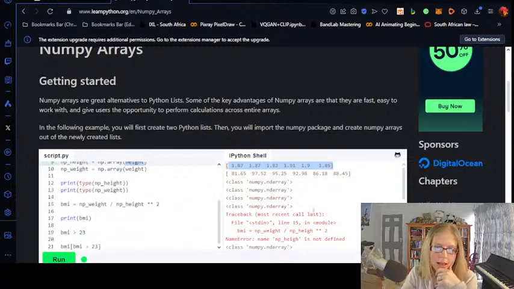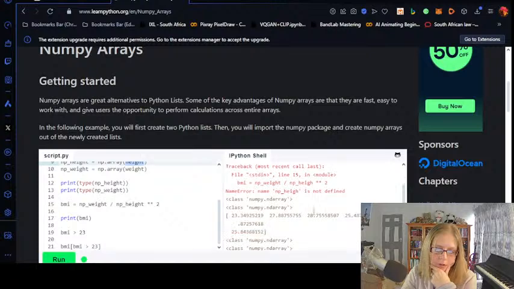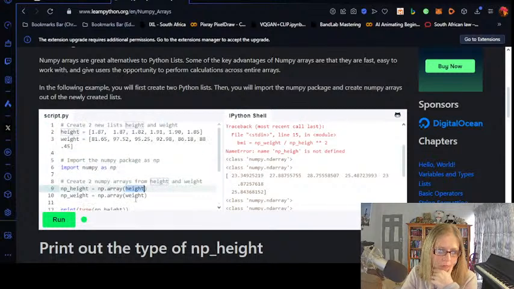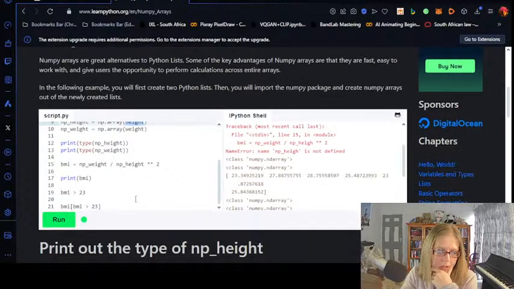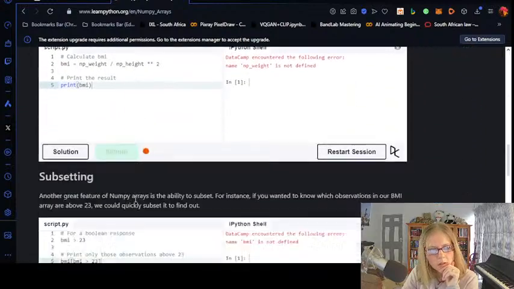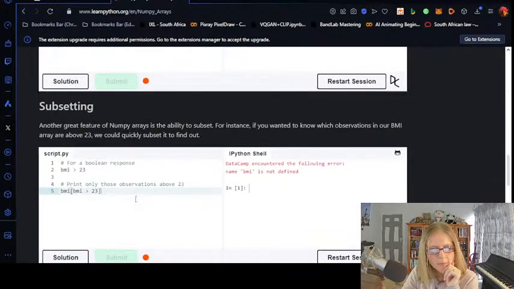Then we check the type. It says an ndarray. And then we did a maths calculation. And then lastly, we did subsetting.